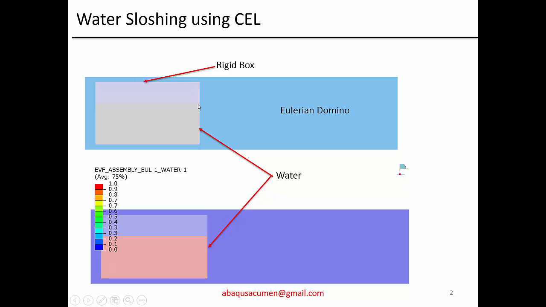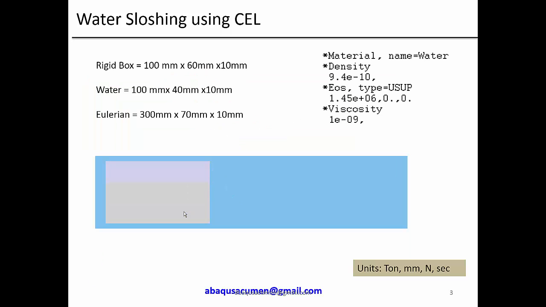Since this tank will be on a vehicle going with some speed, say in this case 20 km/h, the water and rigid surface all take that velocity. So everything will be at 20 km/h velocity, and then you put on a brake. The vehicle brakes, which causes this rigid box to come to rest with a quick deceleration from 20 km/h to 0, and then you keep the brake on and see how the water sloshes inside. So this is the problem.